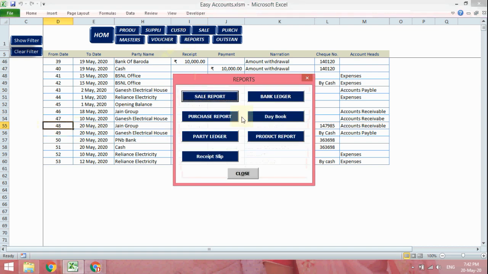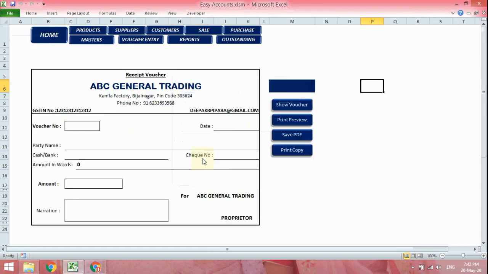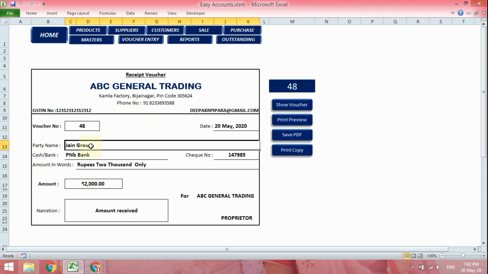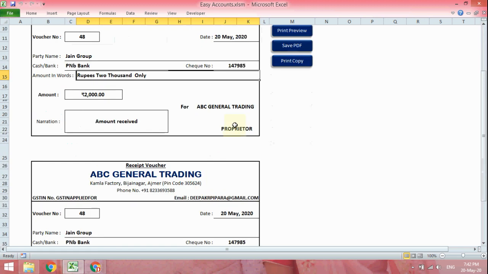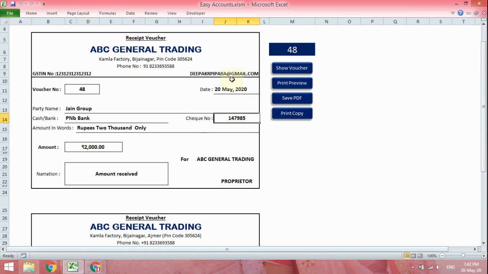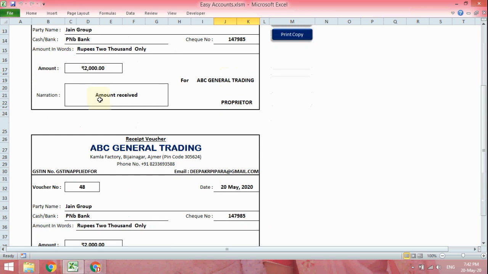We will go to reports, and we will just click on receipt slip, and type here 48 and show voucher. So you will have the complete details here. Voucher number 48, the Jain group, PNB bank, you received in the PNB bank, and here's the sum of rupees 2000 only. Check number you will have, the date you will have, and the amount received, the narration you will have.